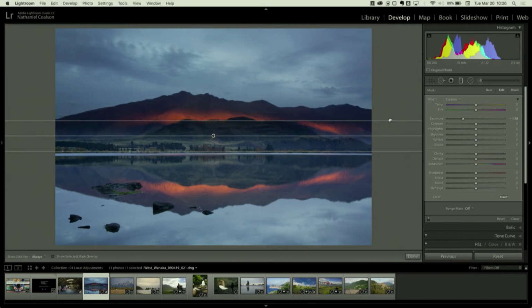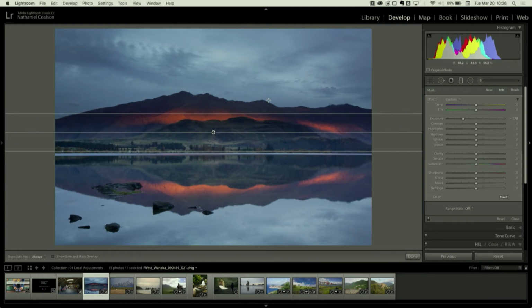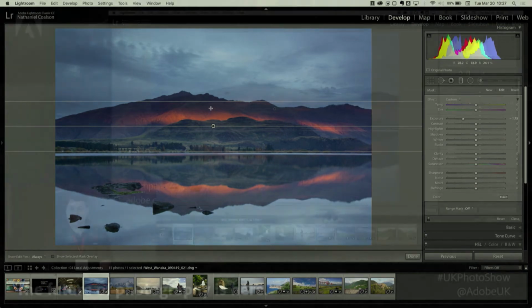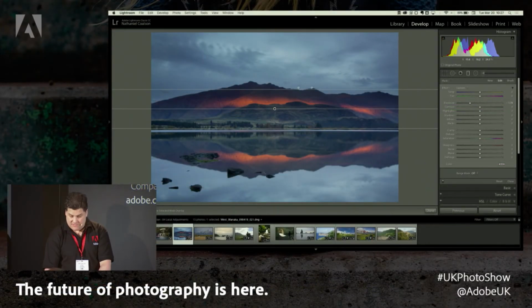If I bring it down here, you can see that the mountains are getting darkened as well. So if I bring it up a little bit now, you'll see that 100% of the effect starts here and then is gradually tapering off to the end point. But I don't really want to darken the mountains, right? This has been kind of an issue with earlier versions of Lightroom, where if I didn't want to darken the mountains, but I wanted this straight linear gradient going all the way across, then I would need to make a brush and paint over to counteract the effect of the adjustment.